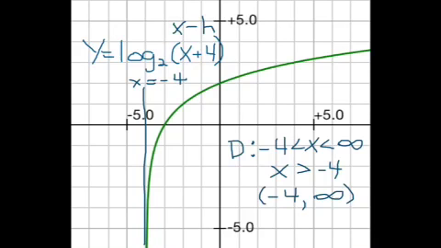When we move the graph left or right, adding a number inside like plus 4 moved it left 4 and changed our domain. If we were to subtract a number — for example, x minus 4 — that would actually move our graph 4 to the right, also moving our vertical asymptote 4 to the right. If you can locate where the asymptote moves left and right, you'll know where your domain starts. Notice there's never an equal sign with negative 4 or any other number because you never reach the asymptote — it's just a place the function approaches but never reaches.